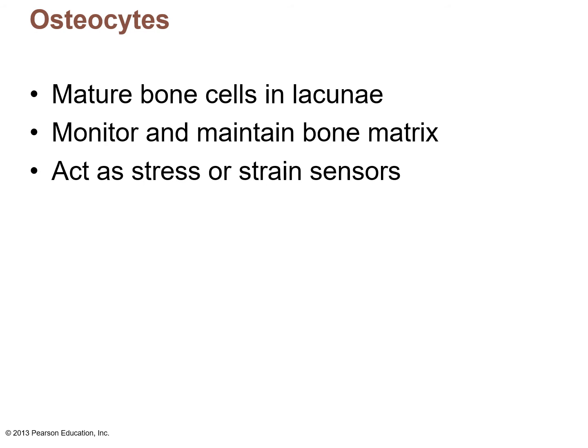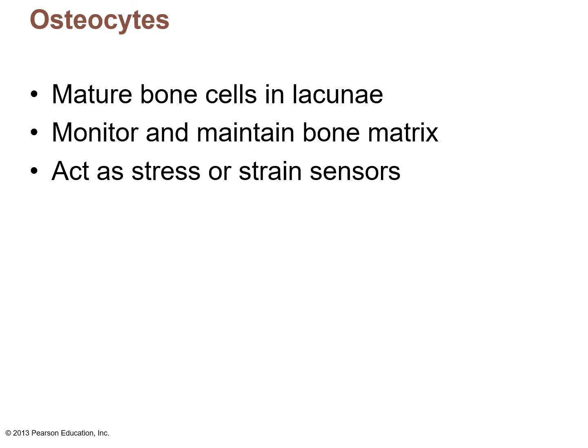Once the osteoblasts have produced the bone matrix, they reside in little cavities known as lacuna. We talked about lacuna when we were talking about the histology of our bones. So those lacuna, those slit-like openings, that's where the osteocytes, or now we call them mature cells, reside. Those osteocytes act as sensors. So they sense if anything is changing about the bone matrix, and they can send signals so that your osteoblasts can regenerate more bone matrix, or they can actually send signals to break down the bone matrix.